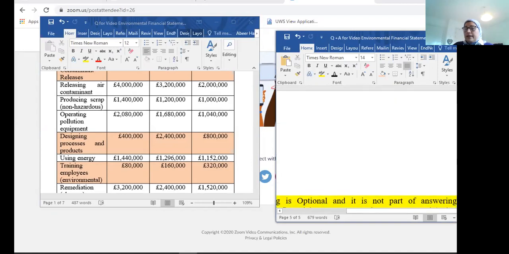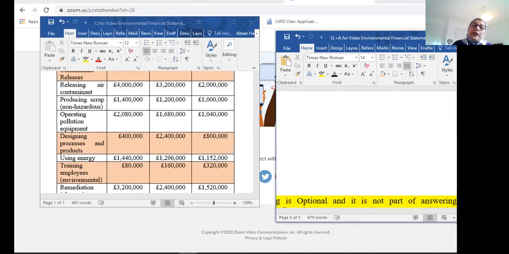Okay, and then after calculating all of that, that means you finish with the environmental cost part of the environmental financial statements. You have the benefits, calculated for the last year of 2008, and you calculated the environmental cost for 2008. On this occasion, when you prepare environmental cost as part of environmental financial statements, we are not going to calculate the percentage to operating environmental cost or anything. We just list the items and just add them.